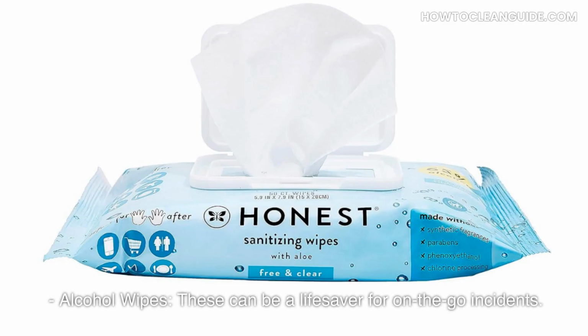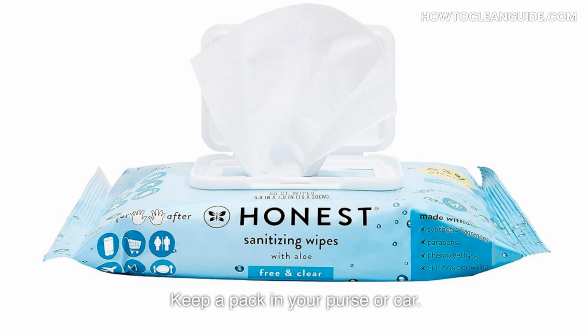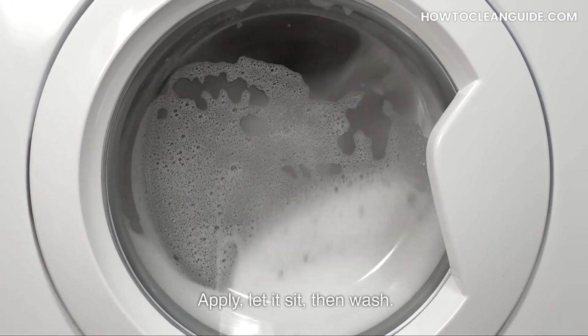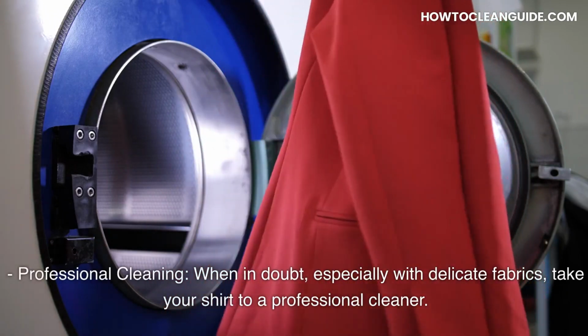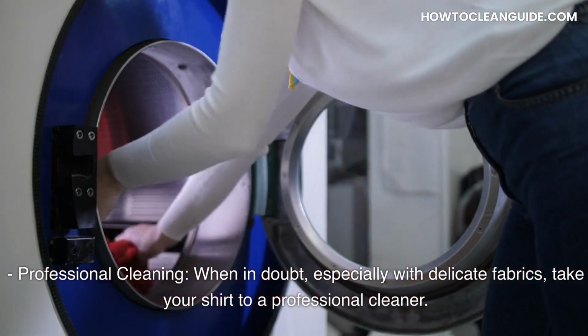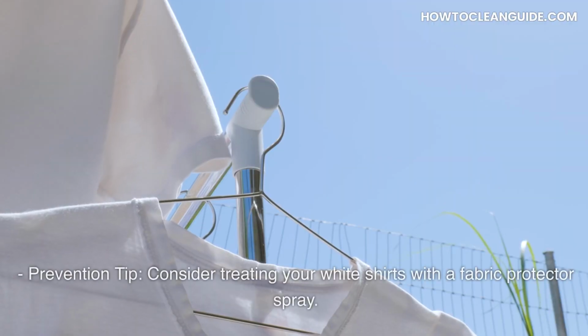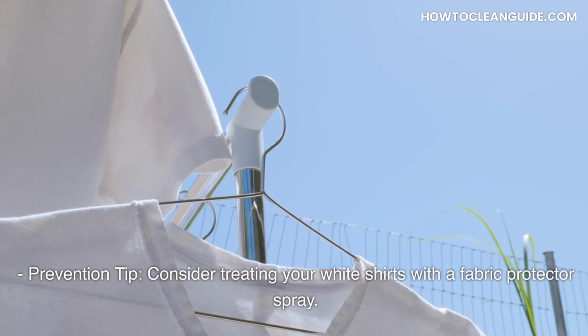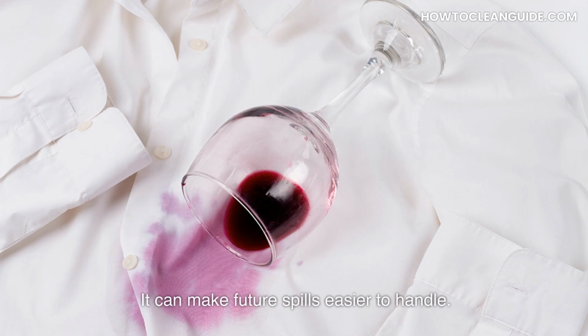Alcohol wipes. These can be a lifesaver for on-the-go incidents. Keep a pack in your purse or car. Hydrogen peroxide mix. For really tough stains, mix equal parts hydrogen peroxide and dish soap. Apply, let it sit, then wash. Professional cleaning. When in doubt, especially with delicate fabrics, take your shirt to a professional cleaner. Prevention tip. Consider treating your white shirts with a fabric protector spray. It can make future spills easier to handle.